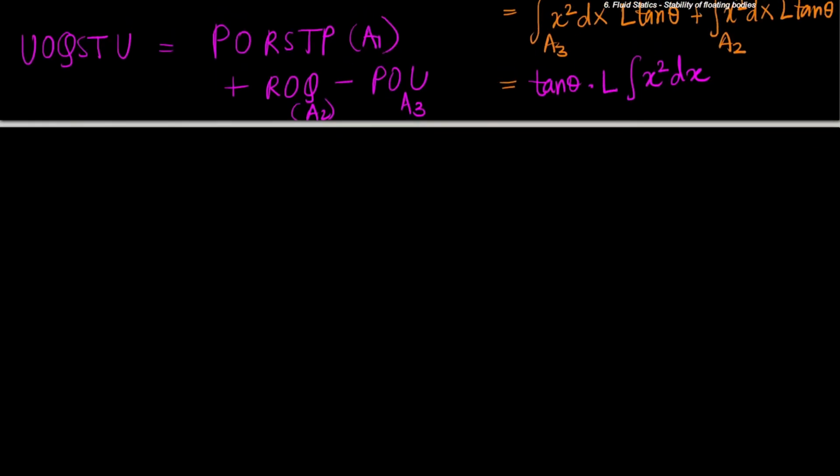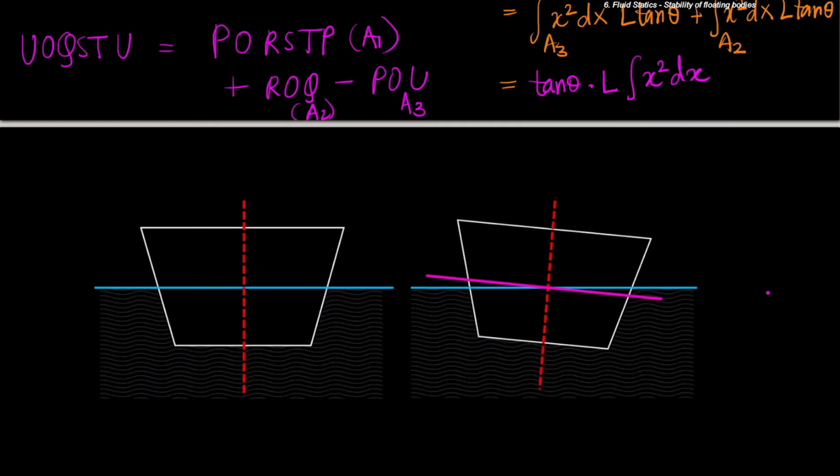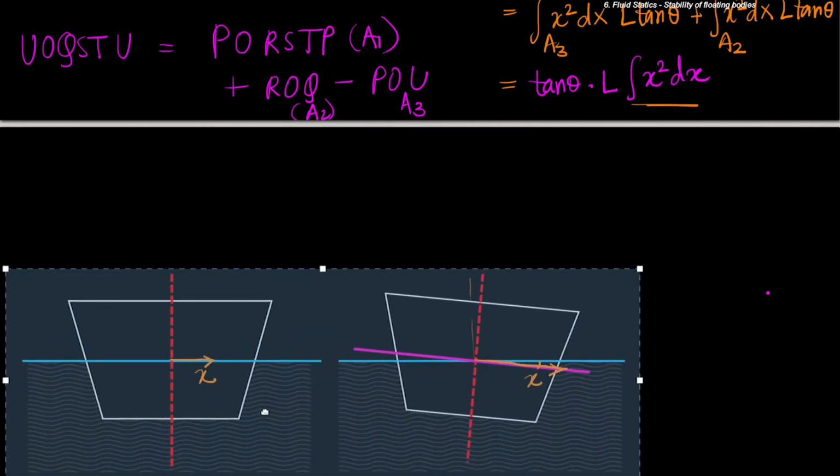Now let us recall that the deformations are going to be small, and that means the dx in the untilted coordinate system and the dx in the tilted coordinate system are almost the same, and for calculation purposes they can be considered the same. That is, x in this system and x in this system vary only by a small amount of tilt. When we want to calculate this for the tilted system, it is much more convenient to do it for the non-tilted system, and thus we can write this expression as follows. Let me just move the images slightly to the bottom.